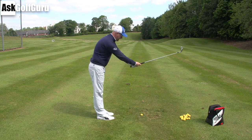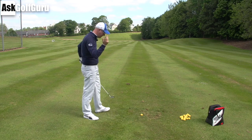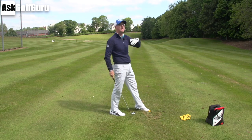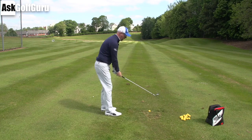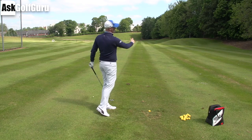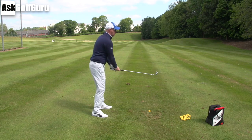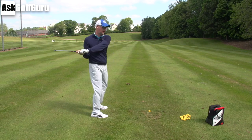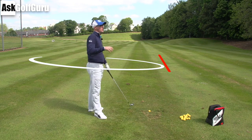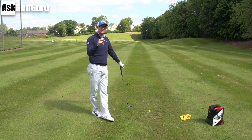So what I do when I get students like this is I literally play with them. I say, let's play with where you think straight is. So let's pretend for the purpose of the video that this person is swinging out to in, to the left, wants to change their path, wants to hit a different shape shot. I would literally say, I want you to feel like you're swinging to the right — try and swing out to the right. Just try and move that club, feeling like whatever you can do to swing to the right, which can be terms like feel like you're swinging more around yourself. That doesn't do it per se — you can swing any path — this is changing vertical swing plane, but it is a term that for certain people it means nothing, but for people like this, often it changes path within a swing.